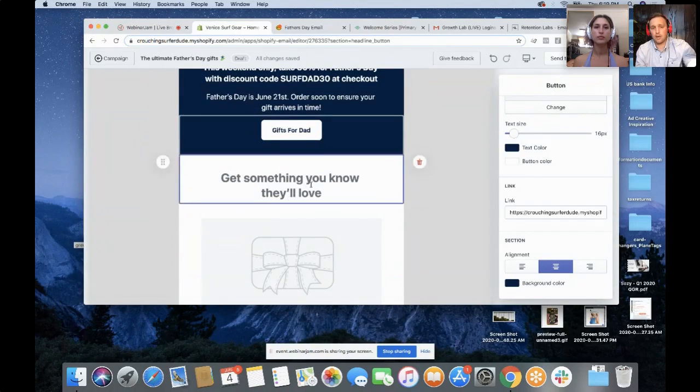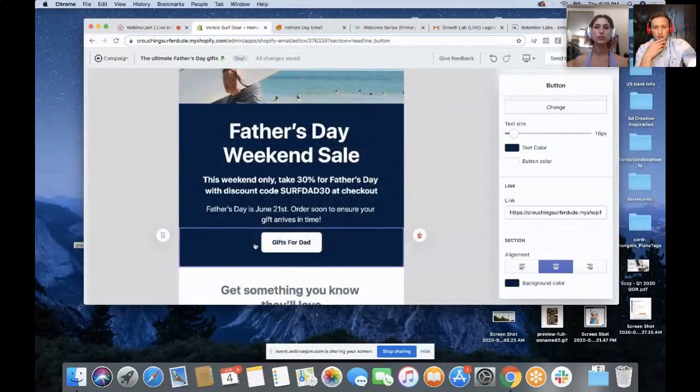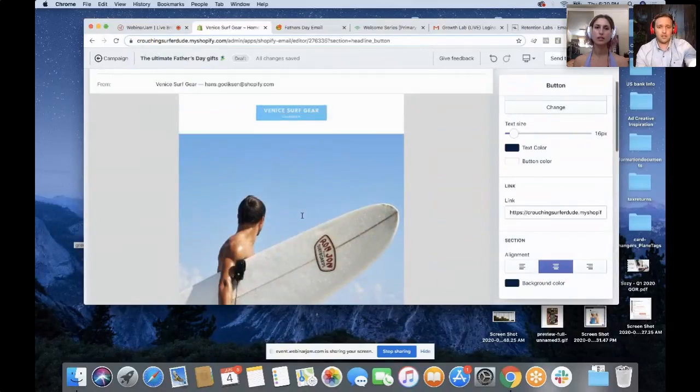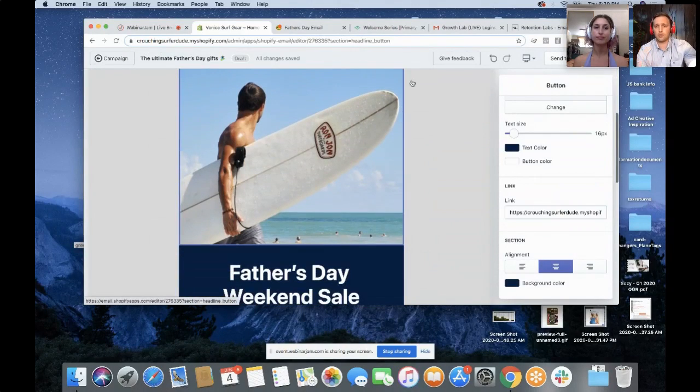And other things you can do, you can offer gift cards. You can put in other types of copy, but essentially what we did right now, and by the way, it's super easy too, you just plug in your links. You put the link right in there. Very easy to use. You can change the background colors as well. But as you can see, in a couple minutes, we built a Father's Day email. Super simple. It's ready to go.